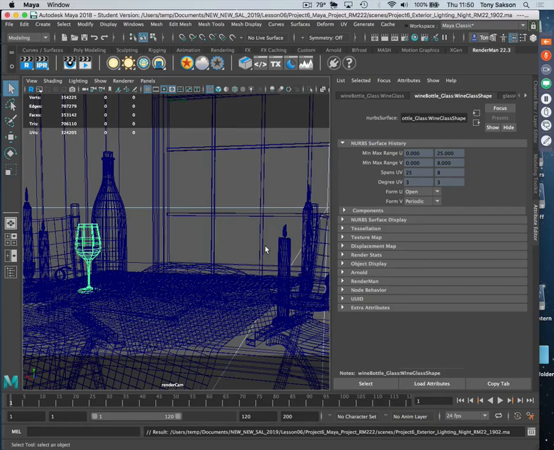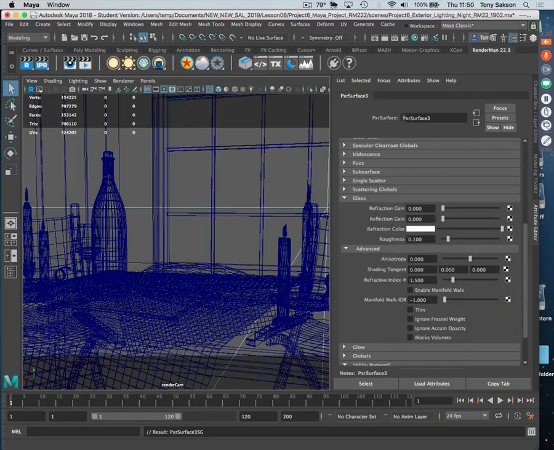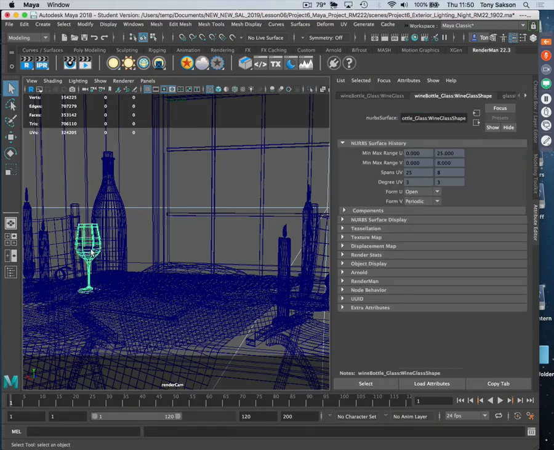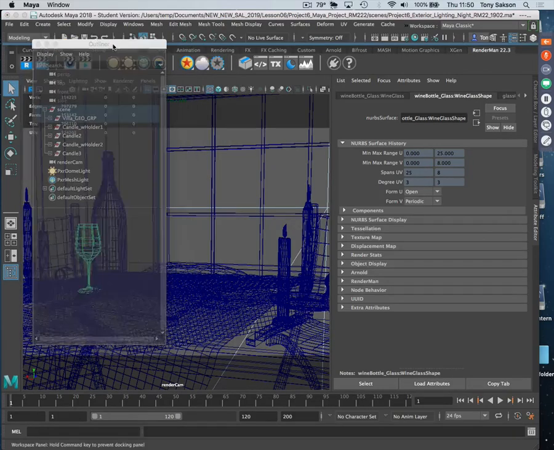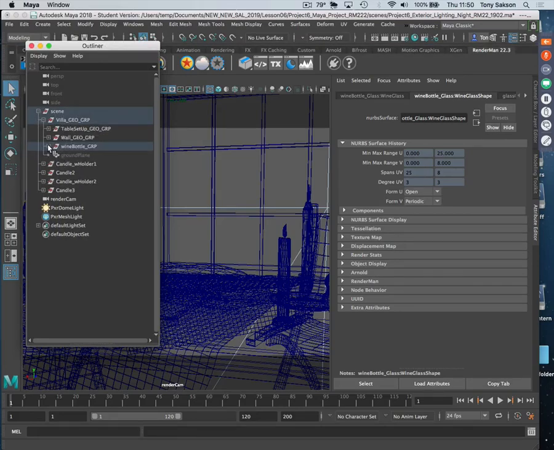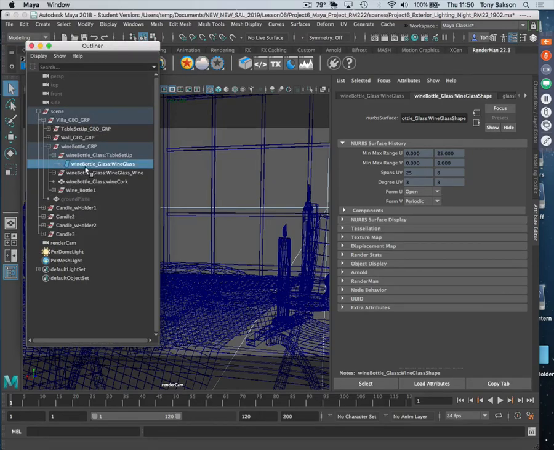So now you want to make sure that you've got separate Pixar surface materials assigned to each of the geometry. So this is my wine glass. There's wine inside the glass somewhere if I can pick it. And if not, I'm going to go into my outliner, go into my group. Wine glass. Where's the wine inside the glass?